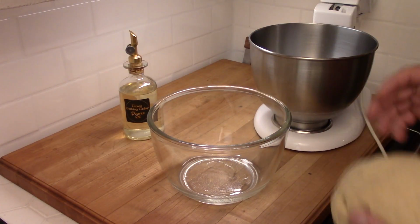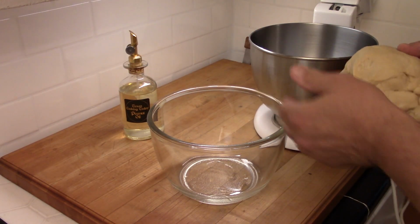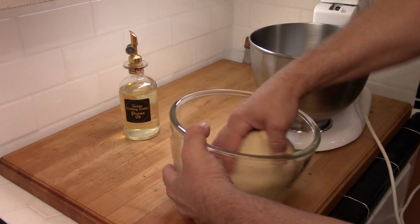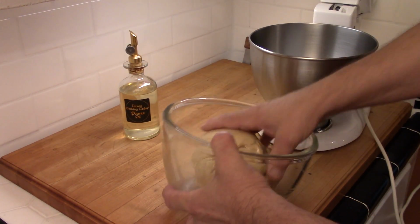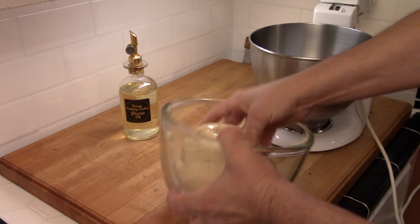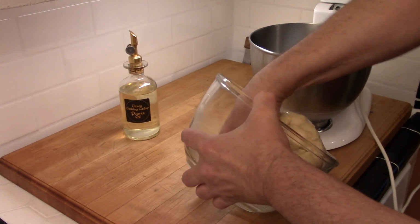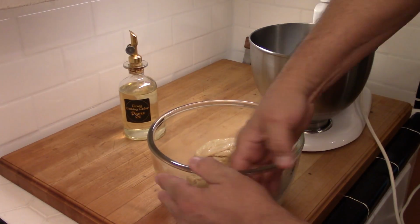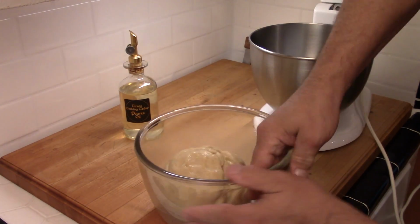So we use glass. Now, I have put some cooking oil in this, as you've seen, and I'm just going to take my dough and kind of work it around in there so that it's all the way around on the sides, and get the dough itself covered. There we go. And this will just help to keep it from sticking as much on the side of this bowl as it would.